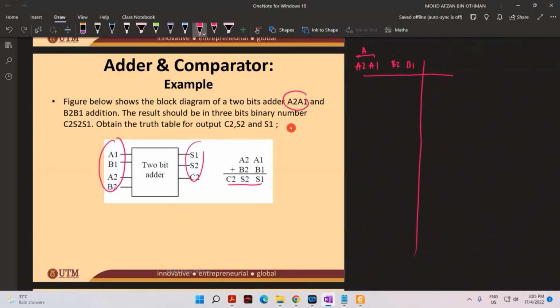So this is untuk nombor B. Okay, kita asingkan ya. A dengan B kita asingkan nombor dia. Okay, next. Dia punya hasil dia adalah C2, S2, S1. So kita nak come out dengan dia punya truth table.